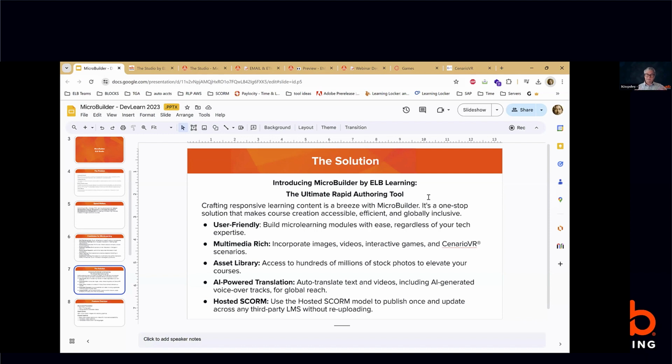And to help with that translation issue, we have AI-powered translation, which we'll take a look at in a second, but it's really cool because we have a bunch of different languages. You click a button, boom, it automatically translates your content, not just your text, but also the closed captions for your videos. And we create a new voiceover track for your video in the other language as well, so that they can hear the video in Italian or Spanish or whatever languages you choose.